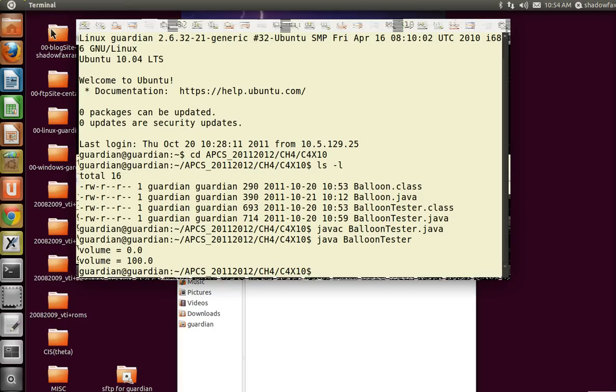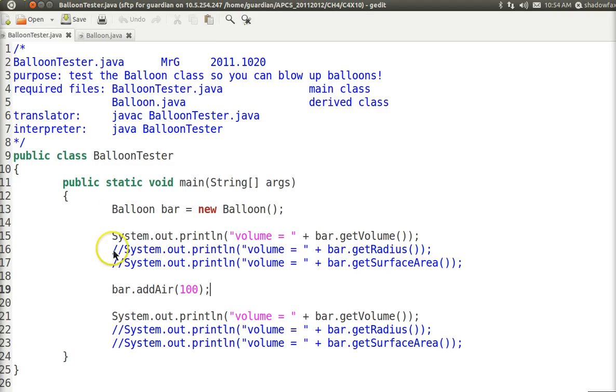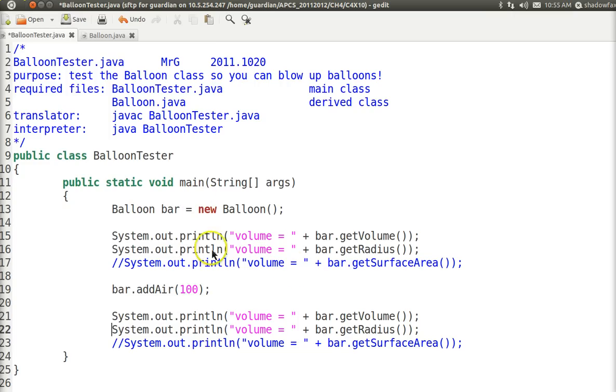So let's get rid of Zernal. There it goes. Let's get back into the editor. All right, so I'm going to go into the tester and get rid of this comment. So now you have 6 gray lines. You don't have to have the blue lines. You have the 6 gray lines in your main.